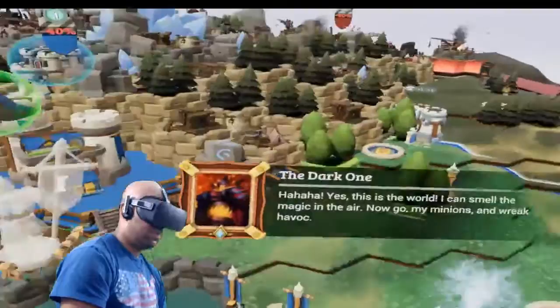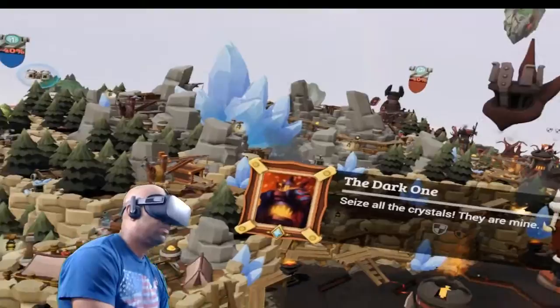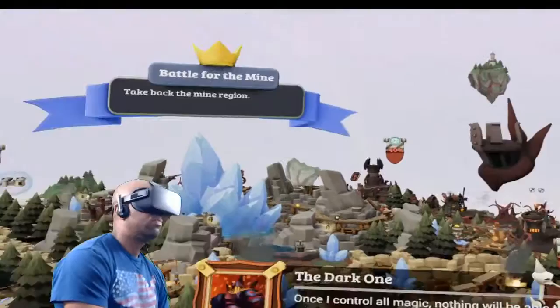Ooh. Yes, this is the world. I can smell the magic in the air. Go, my minions, and wreak havoc. Seize all the crystals. They are mine. The blue ones too, oh dark one. Yes, the blue ones. Just take them all. My liege, the demons have taken the crystal mine. That's the most important source of magic. We can't leave it in their hands. Once I control all magic, nothing will be able to stop me.